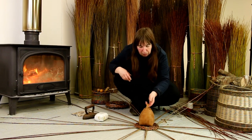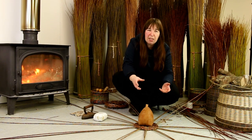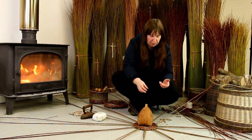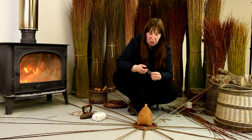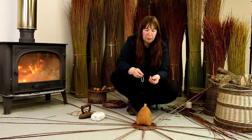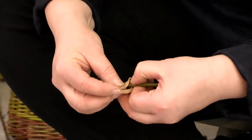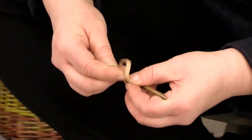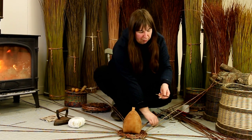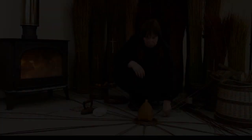I'm going to go with my weight of choice. We also need to prep for tying — different basket makers use different methods: some use hoops, some use string. I prefer rubber bands. I've got a standard rubber band and a piece of off-cut willow. I'm going to create a toggle: put that piece of willow through the rubber band and slip one side through the other so it's secured in toggle form. I've created two of those so I don't have to mess about when I lift everything up.